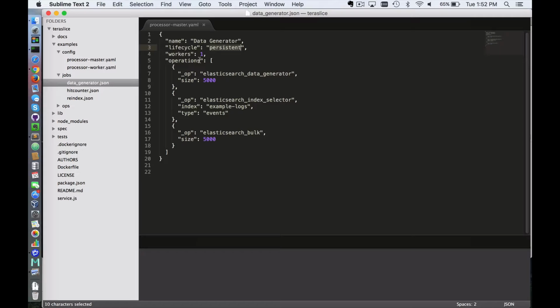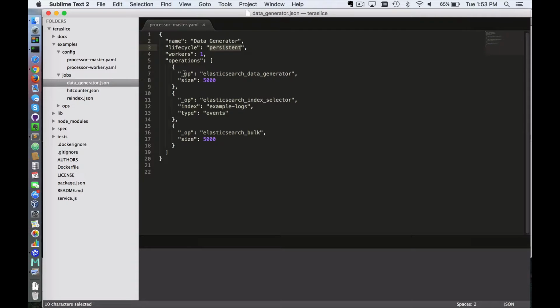And this is really useful if you want to do something like load test an Elasticsearch cluster. So if you run multiple Teraslice instances, put them together in a cluster, bring up a data generator job with, say, 50 workers, it can generate millions of records per second worth of load to benchmark or stress test an Elasticsearch cluster, which can be a really useful thing if you're doing things at large scale.